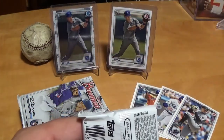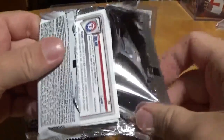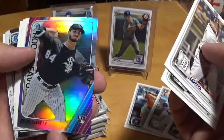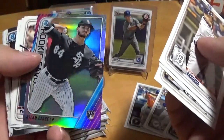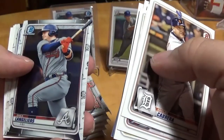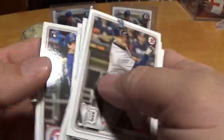Alright, so here's some foil. Let's see if we can get some light shifting here. Yeah, there we go. I'm comfortable now. Hopefully you can see okay. I'm going to start out with Miggy. There's Rosario, Newman, Dylan Cease, Rookie of the Year favorites. Those are nice. Got the Alvarez yesterday. There's Kirilloff, Miguel Vargas, Luis Garcia, Shea Langoliers, like Stephen King, I guess. Jazz Chisholm, Jack Flaherty, Alex Young, and Nick Solak.